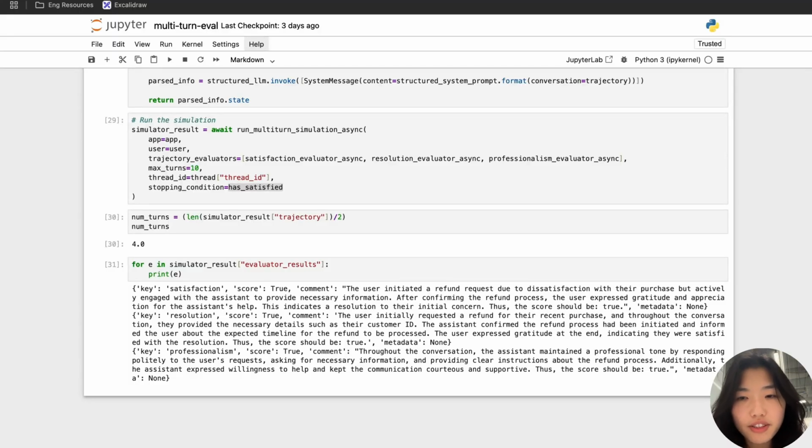Now with OpenEvals, you can simulate a full conversation between your application and a user, and then evaluate how well your agent performs across the entire interaction. It works seamlessly with any LLM framework, whether you're building with LangGraph or something completely custom, giving you a flexible, framework-agnostic way to test and improve your agents.